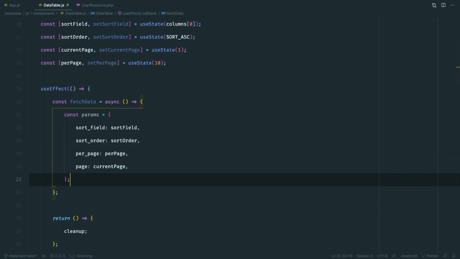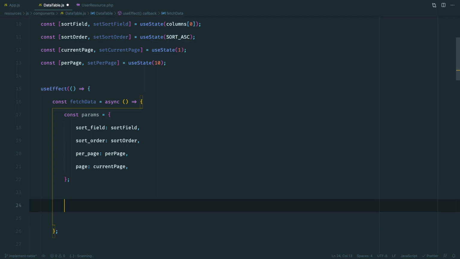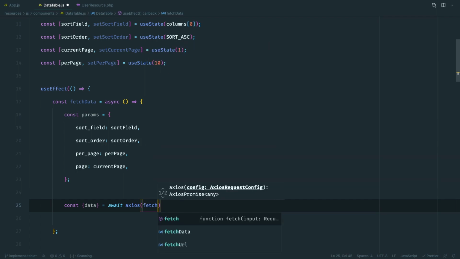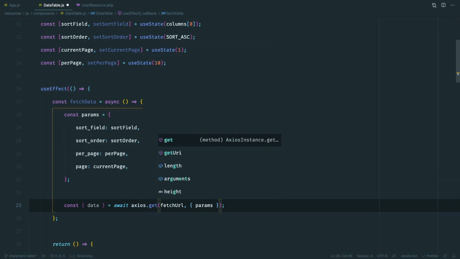So now we need to call an API call, so that can be done using the Axios. So we'll be simply doing await Axios, and then we'll be calling this fetch URL, and then we need to pass all these things as the params. So this is because I need to call to this particular URL.